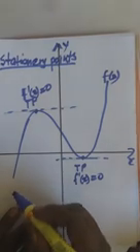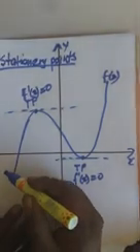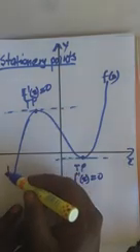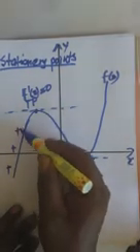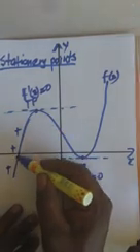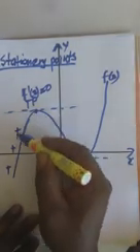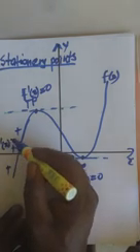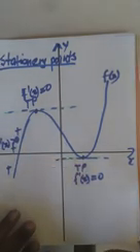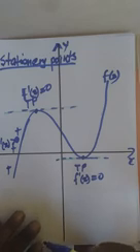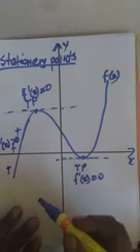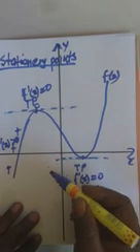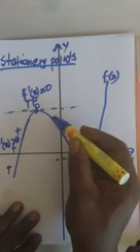You might look at this another way. If the function is rising, the gradient is positive. So as the function is rising on this side, the gradient is greater than 0, the derivative is greater than 0. Then it becomes 0 at the turning point. After that, it is decreasing.